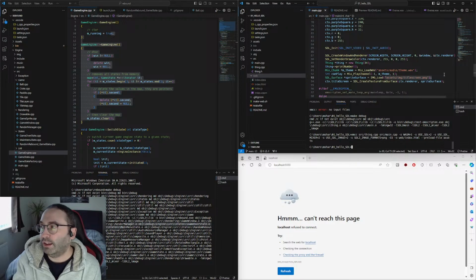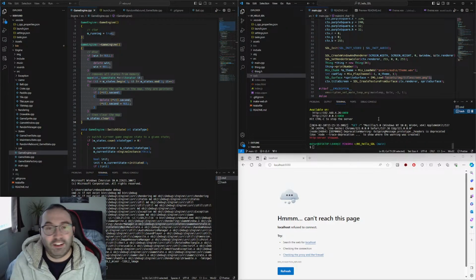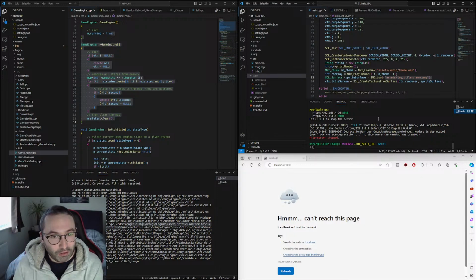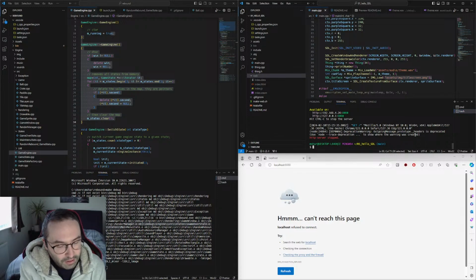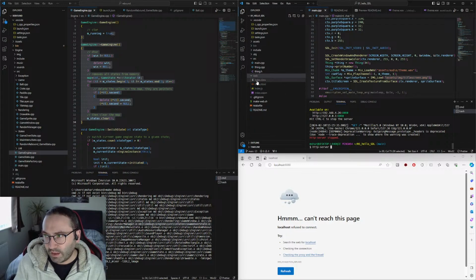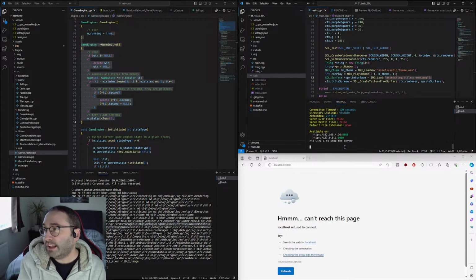So now what I'll do is, I am a web developer, mostly on the front end. I like to use Node.js to run my web servers when I'm testing things locally. But you can use a Python server, or you can use whatever, IIS, I think is the Microsoft one. I haven't touched that in a long time. But I use Node, so Node has a package called http-server, so we'll just go ahead and run that. And then all I have to do is point it to whichever folder this is in. In this case, it's the web folder, so I hit web. And that's hosted the server.